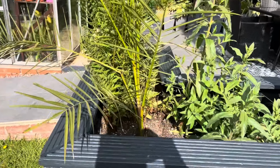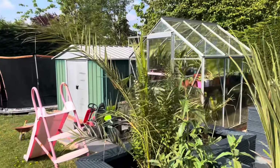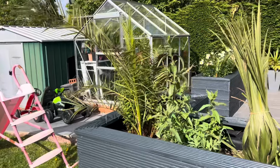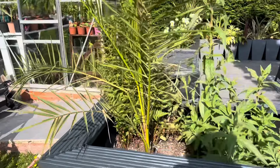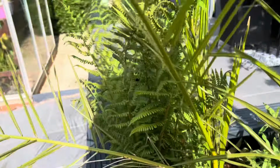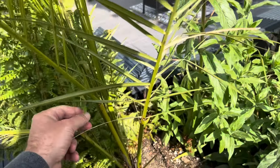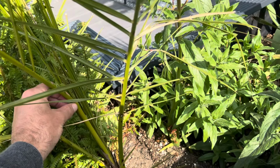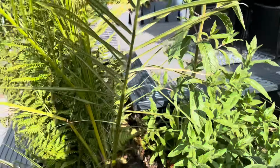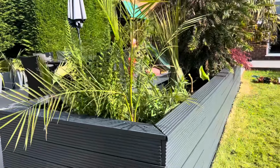So this canary date palm, this is the one which I bought from B&M. It looked a lot bigger when it was in the pot, didn't it? But I'm pleased with it nonetheless. I have got some mechanical damage on this leaf, unfortunately. So it's still green, so I haven't cut it off yet, but I might have to. In fact, I've got it on that one as well. Not quite sure what's happened there. But hopefully that will start growing nicely and put out at least a couple of leaves this summer.